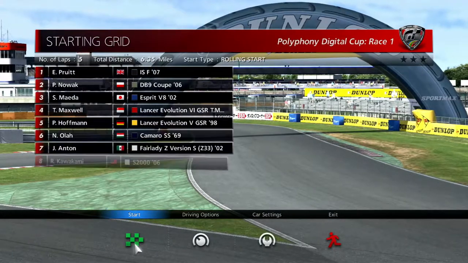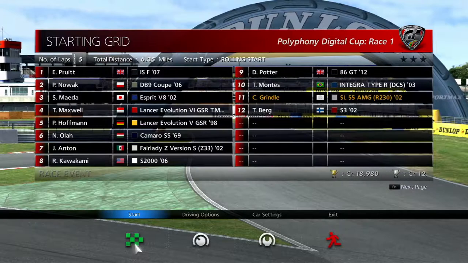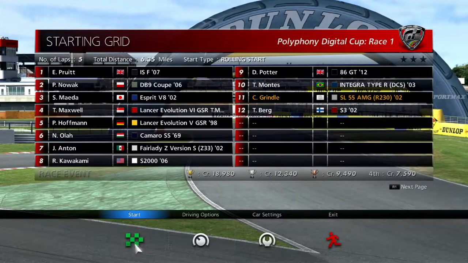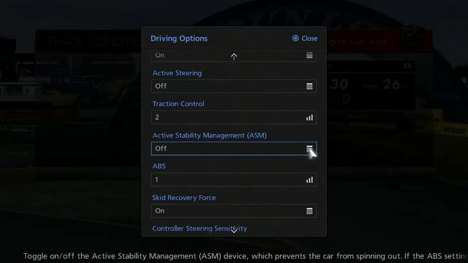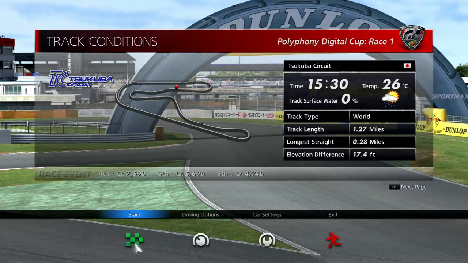And we are looking at a DB9, 2 Lancer Evos, 1 an Evo 5 and 1 an Evo 6, an S2000. I do like Hondas. What we are going to do is make sure our traction control is lowered down to 2, because this is quite a powerful car. And we're going to get straight into the race.